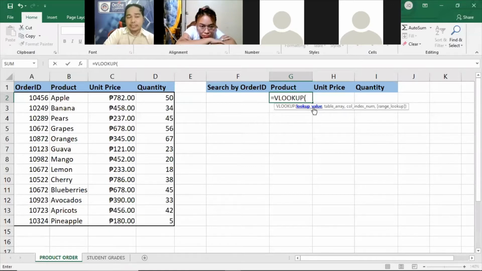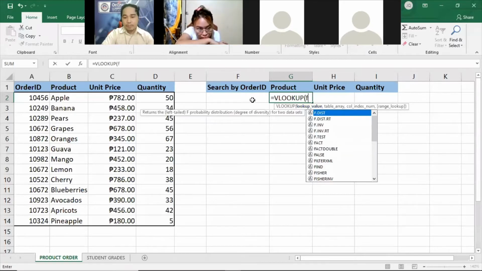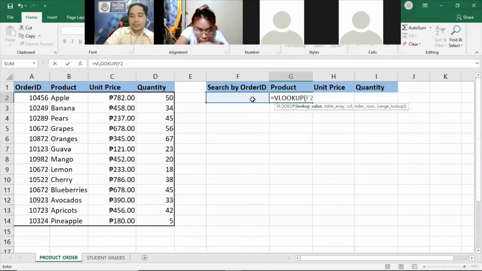So, saan ba natin na cell ilalagay yon? So, dito siya sa cell na to, kung saan nakatapat yung cursor ko. So, ang cell name niya is F2. So, ayan po. So, yun yung magiging lookup value natin. So, ibig sabihin, kung ano mang ilagay ko dito na order ID, so magdi-display yung product name niya. Okay? So, that is our lookup value, which is F2.